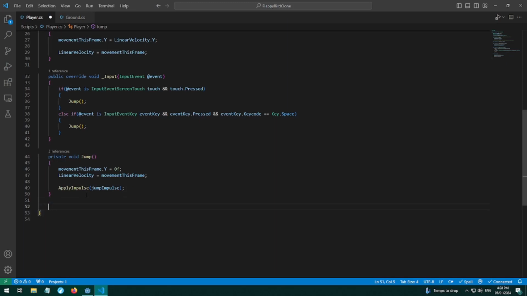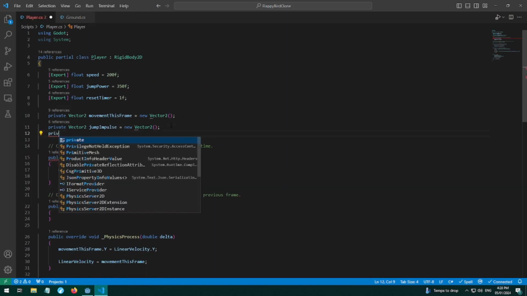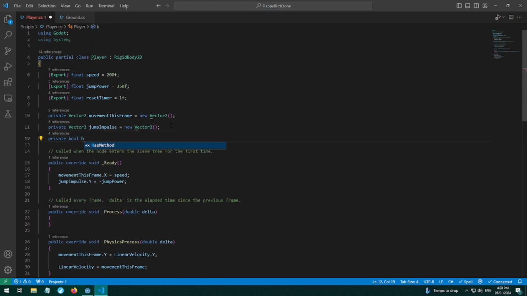We'll make a public void stop player function for it to call. What this will do is we'll make a private variable up here, and we'll make it a bool, and we'll call it has crashed, initially equal to false.